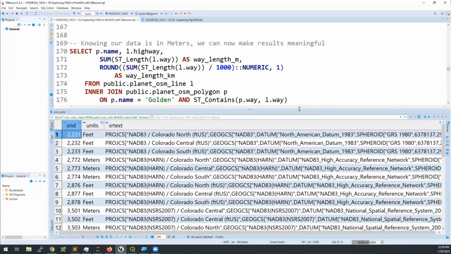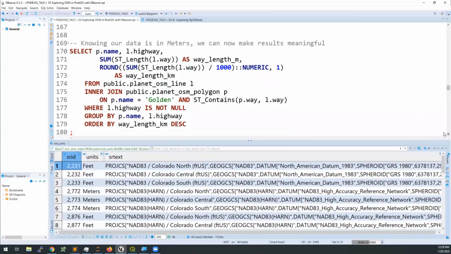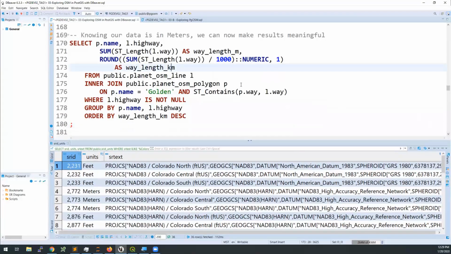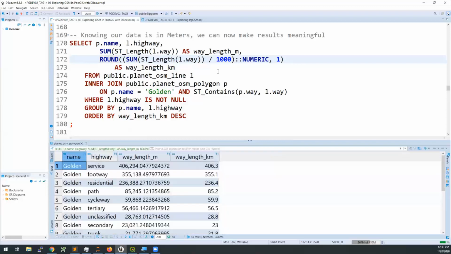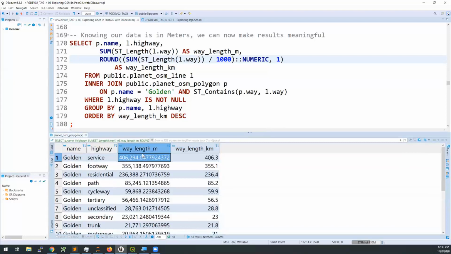Back to our spatial querying. We now know that our data is in meters, and I'm going to ignore the nuances of projections and the fact that 3857 is not the best for our current area. But I can now do some more math on this and make it a little more usable. I've added another column where I simply divide by 1,000 and do some rounding, and this allows me to get my lengths in kilometers instead of meters. I've also updated my column name to indicate that the base length is in meters. That way it's a little more clear to some future reader who may see this code and have to figure out what I was trying to do.